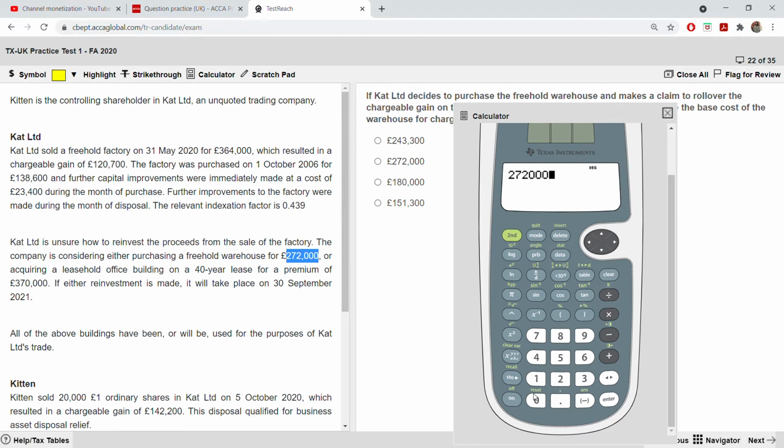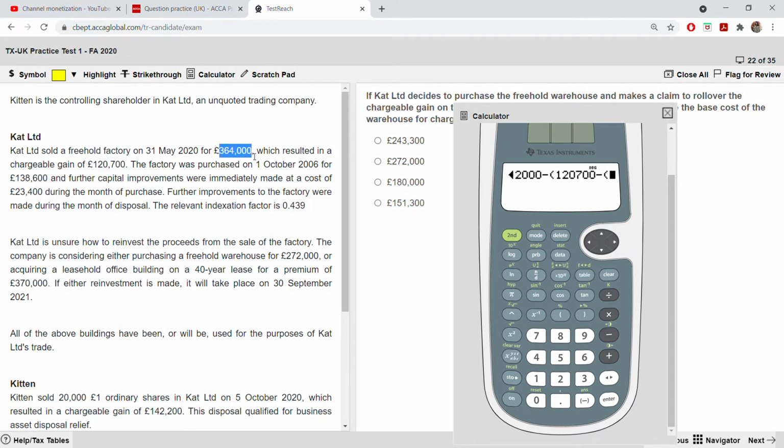Okay, so minus, okay, when you are taking what was the chargeable gain from the freehold factory? It was 127,000. Okay, these are rules. I'm following the rules, so don't be confused why I'm taking this. To understand why I'm deducting by this and this, when you go through the rollover relief, you will understand. Okay, from chargeable gain, you are deducting what? Chargeable gain will be reduced. Okay, you are deducting what?